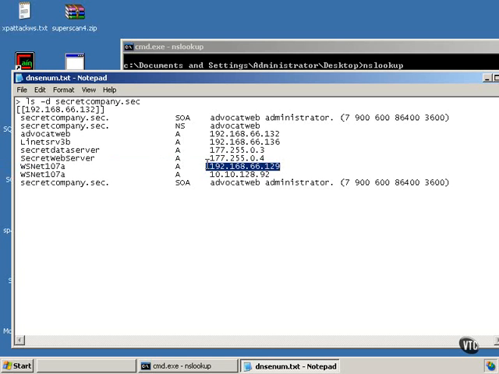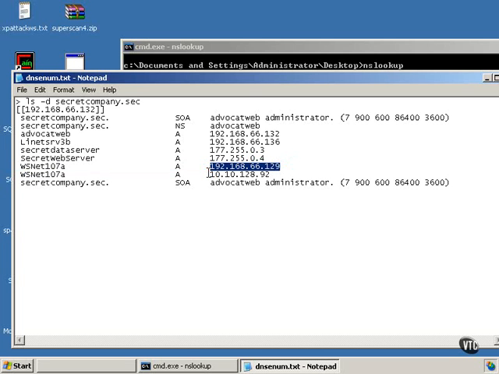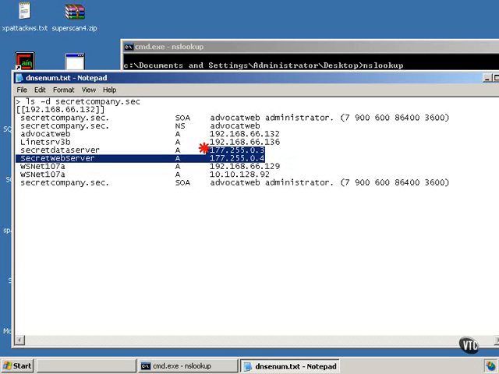Now, the reason this is especially interesting for us is that we may be able to compromise this system. And once we have, we could use it to compromise the next network in the chain. Because we know the system's on both networks, we can attack it from the internal interface and then make that system our base of operations to continue exploiting systems in other networks. And who knows, that might even lead us into the secret network that we actually don't have access to right now.